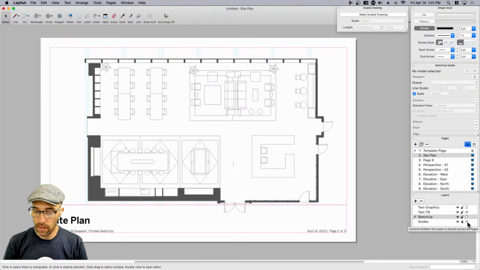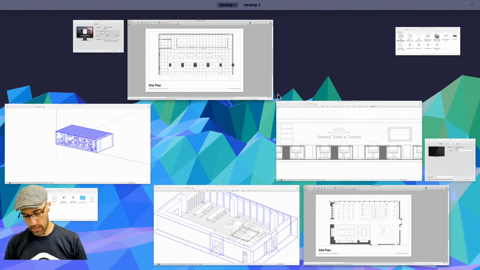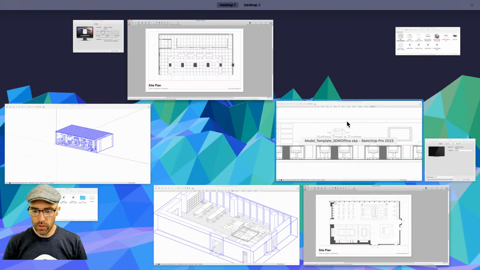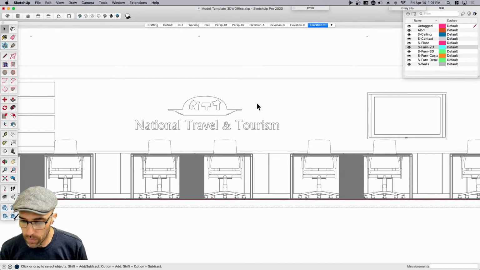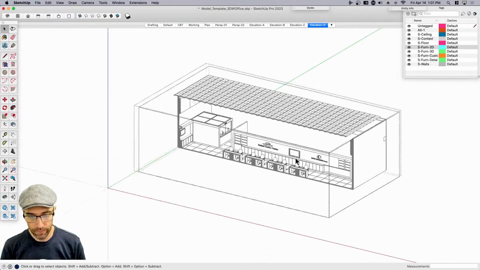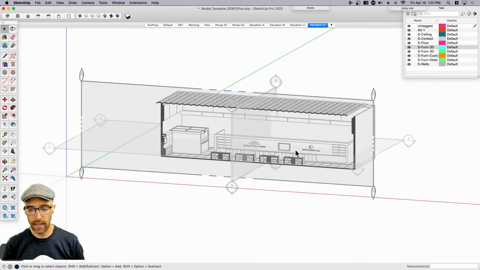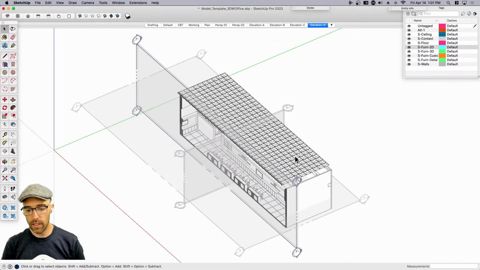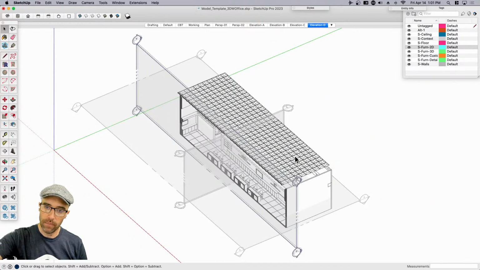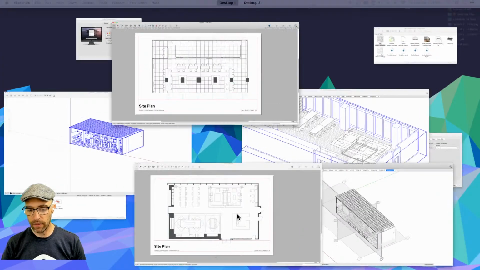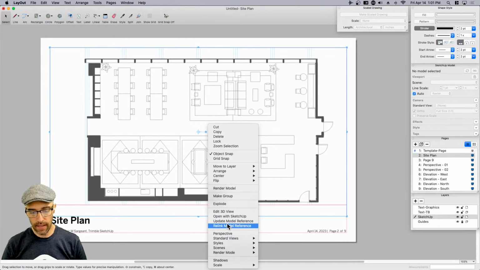We also talked about setting up in your SketchUp model using a template. Using a template that has all your scenes, all your elevations and scenes set up, so that all you have to do is drop a model into your SketchUp template, save that file, and then back in LayOut, it's as easy as right-clicking and saying relink model reference. So you just relink to that model. And then there you go. Every single page will auto-populate, will repopulate, right?